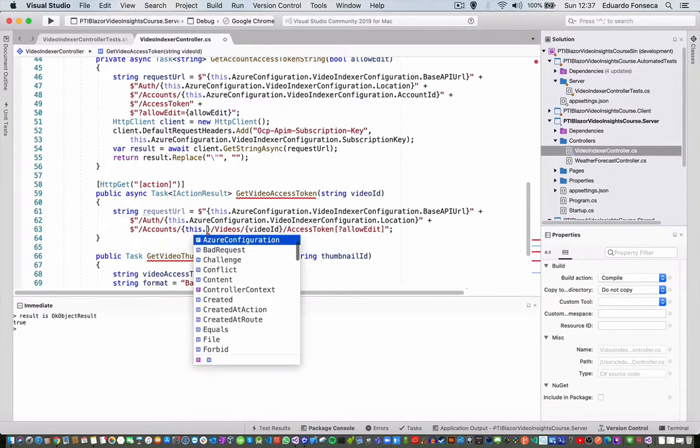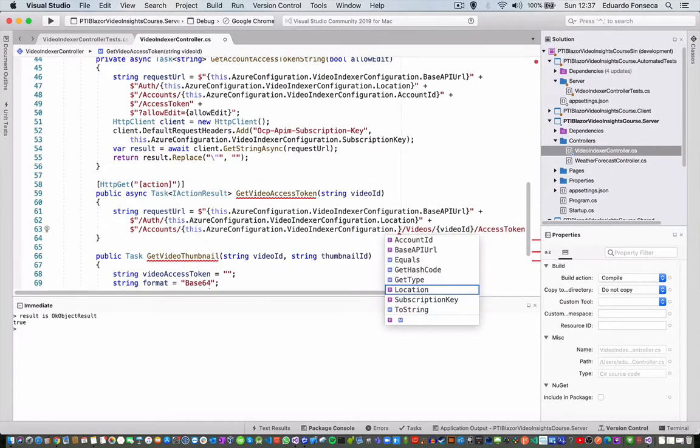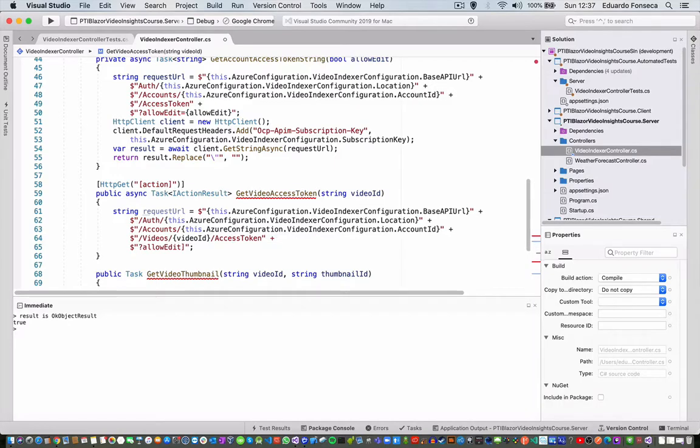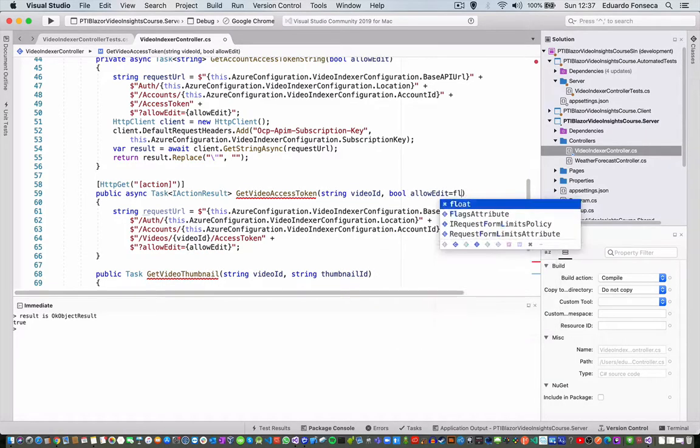That was the account ID. The video ID we're receiving as parameter, and the allow edit is going to be set to allow edit, which we are also going to receive as a parameter, and we are going to set the value as false by default.